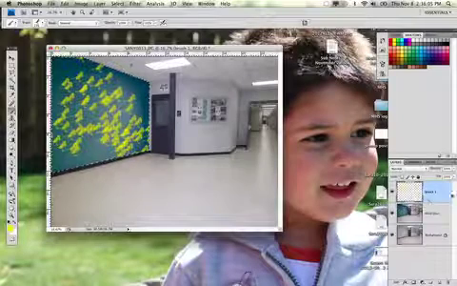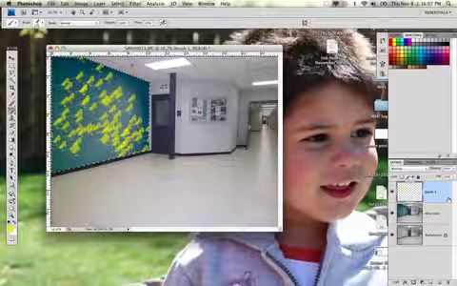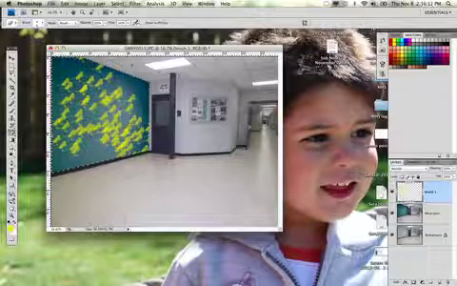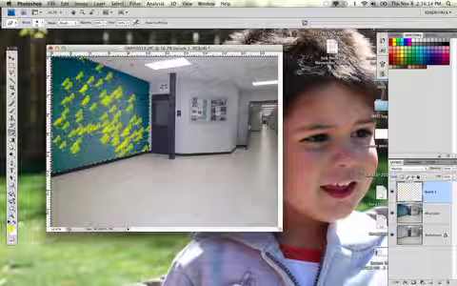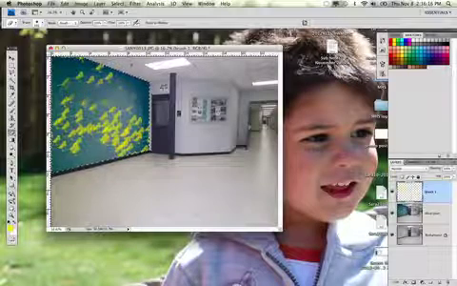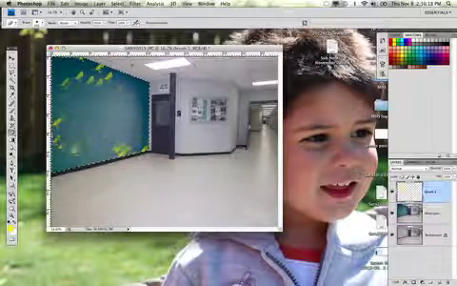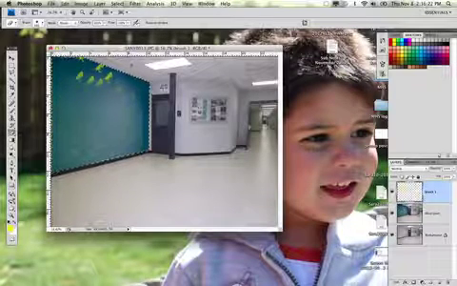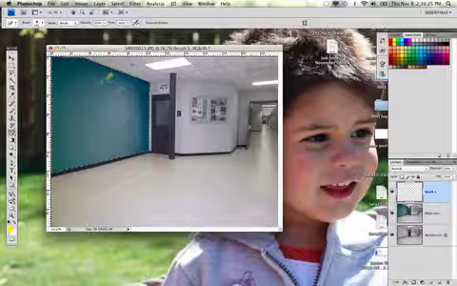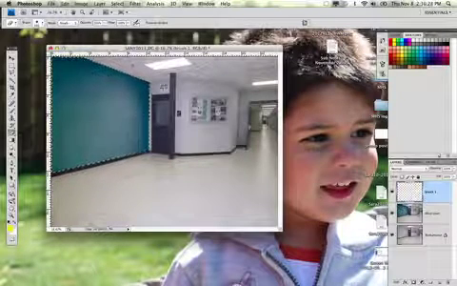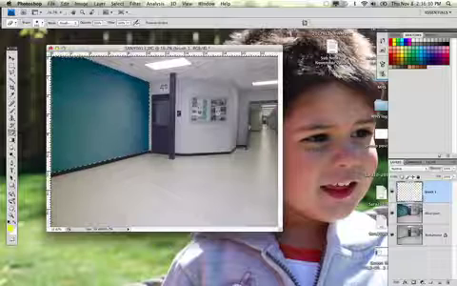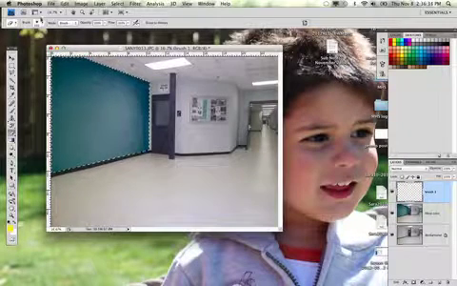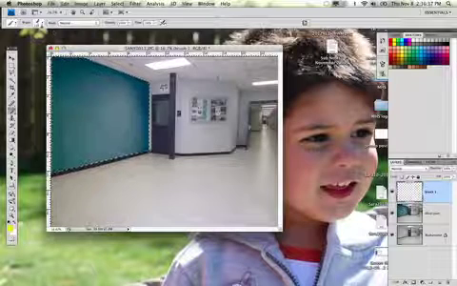So if you do find that you don't like that, these are on a separate layer from your color, so you could just use your eraser and get rid of them if you don't like them, and it won't affect your color. And that'll become increasingly important as you get into your other brushes. Make sure those are on a different layer as well, so that you can erase those, alter them any way you need to.